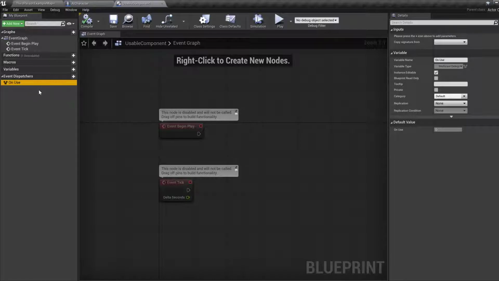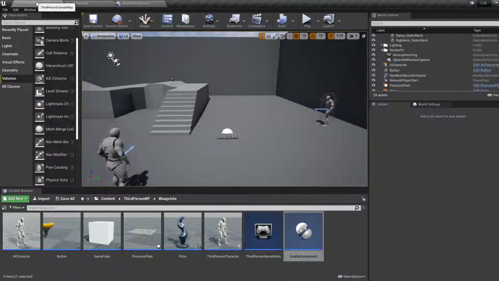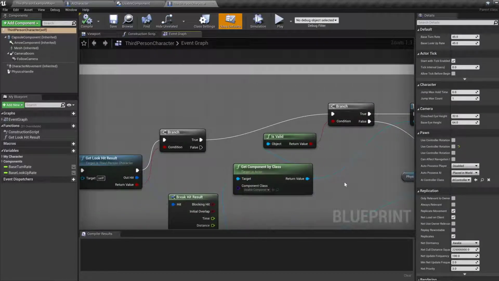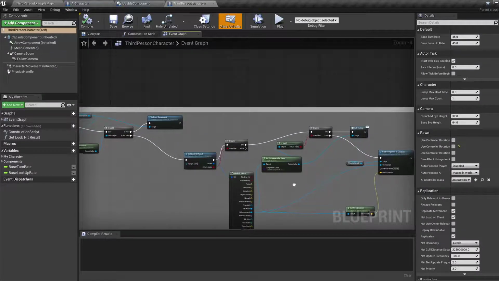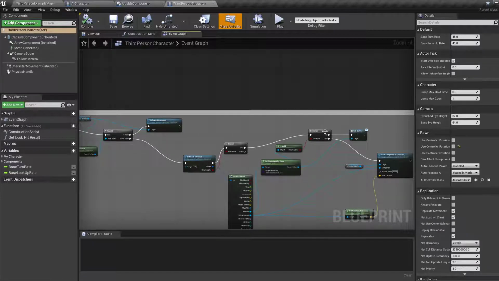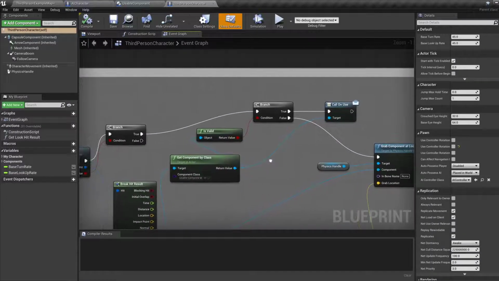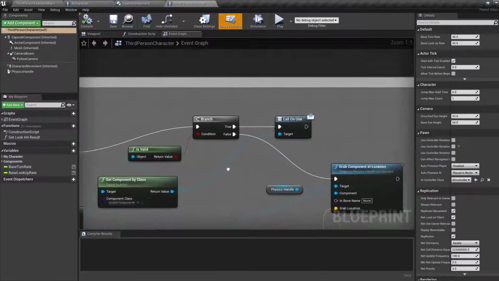In which case, we don't really care what kind of object is in front of us when we press E, when we invoke an action. So if we go to third-person character, which is the player, you can find this sequence of nodes where we check if the thing that we're looking at is a usable component or usable thing, basically.